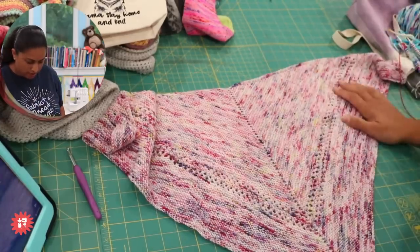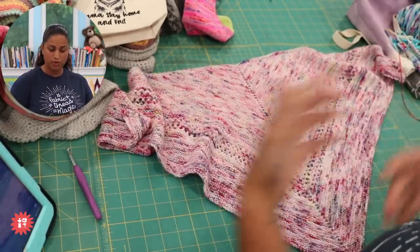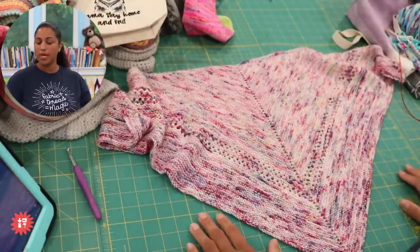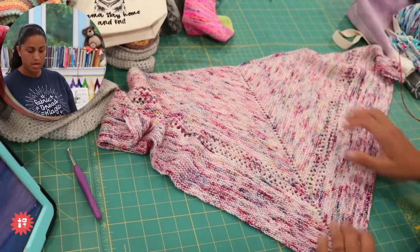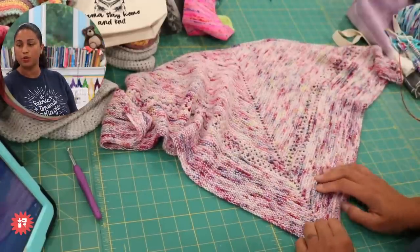Yeah, it's super cute. It has like pinks, blues, reds, whites, and then of course the different shades of purples wherever the reds and the pinks and blues hit. Super cute. So we have had this pattern fully tested. I have a lot of pictures from different testers that have tried this pattern out. And so this is probably going to be the next one. We're going to knit with this.